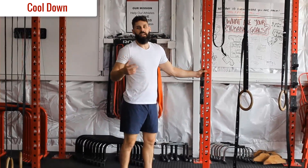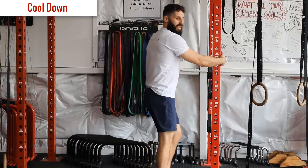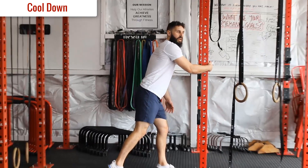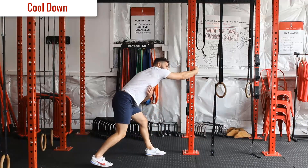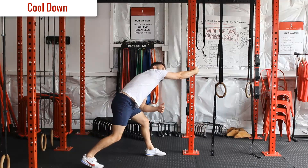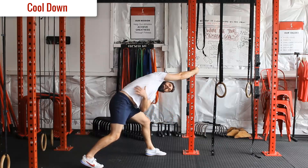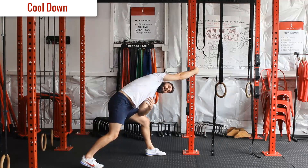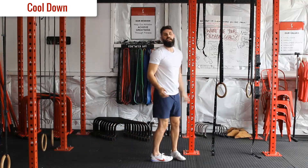Our last stretch - hold the rack for a rack lat stretch. Whatever hand you use to hold the rack, the same leg goes behind. I'm holding with my right hand, right foot is behind. Hinge your hips out, push your butt away, and pull the rack in towards your body - you'll feel your lats switch on. Then turn your chest underneath your knee to get a big stretch across the lat muscle that goes all the way across your back. Hold for 30 seconds to a minute, relax out, then do the exact same thing on the opposite arm. And then we are finished - cool down done, workout complete.